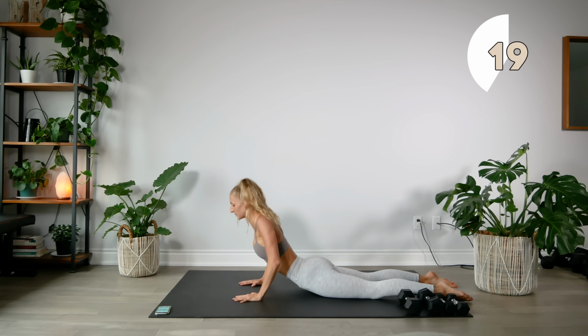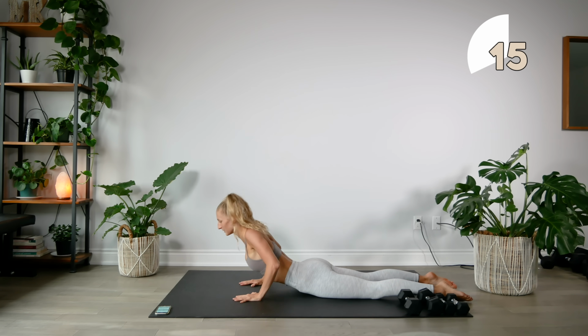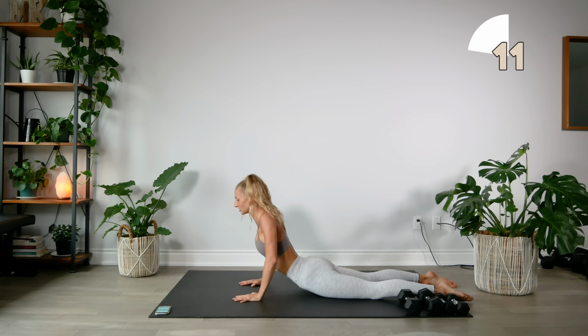Mind to muscle, really think about that back. Squeeze that pencil in between your shoulder blades.